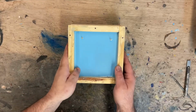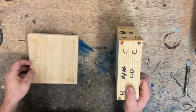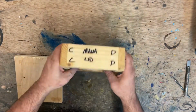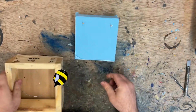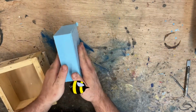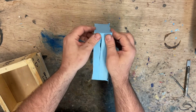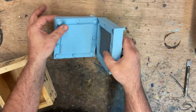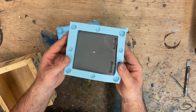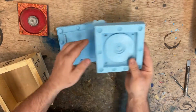The molds have set in the pressure pot all night long. Nice and firm, ready to come out. Let's see how we did. It should just pop right out. Oh yeah, look at that. That beeswax doing its job. And there's the line split where we coated everything with the mold release. Easy peasy. Oh yeah, that's nice. There's our lid. And now, we can make a copy of the lid. Let's have a look at the rest of them.